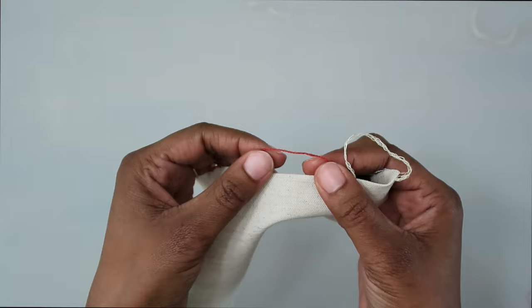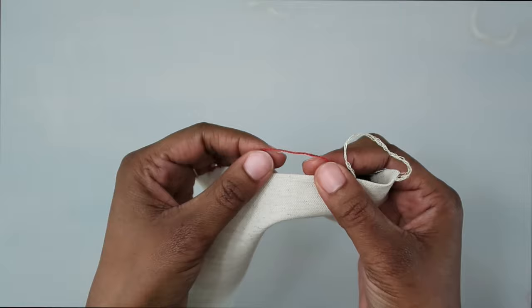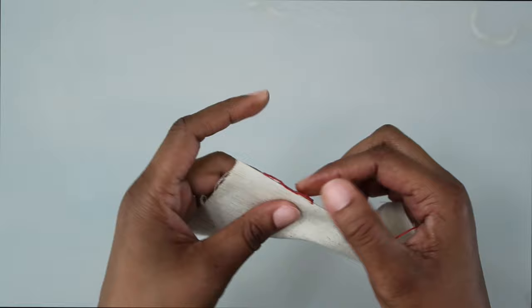We've made a thread loop with the serger, a thread loop with our sewing machine, a buttonhole loop using a blanket stitch, and another thread loop by hand. I hope you've enjoyed this demo for doing thread loops. If you'd like to see more how-to sewing videos you can check out the playlist on YouTube under our how-to section, or head over to Simplicity.com to watch them there. Until next time, blessings everyone. Bye!